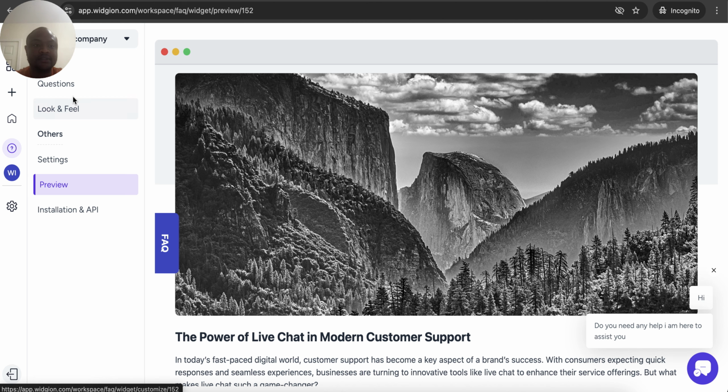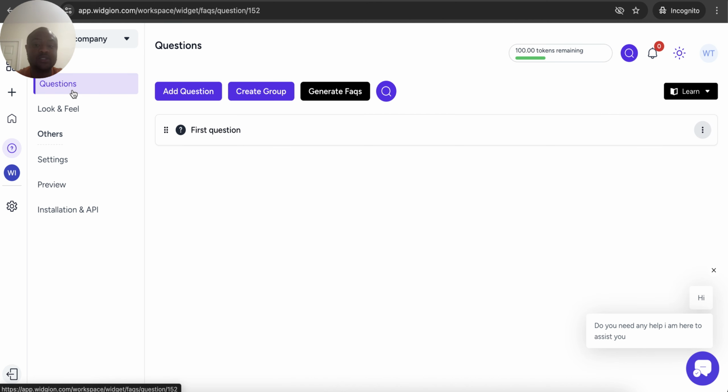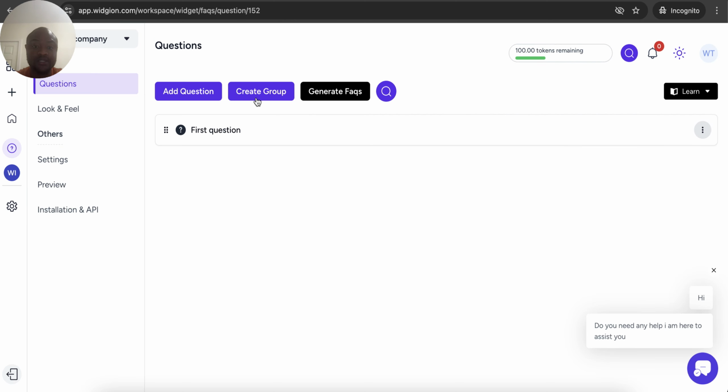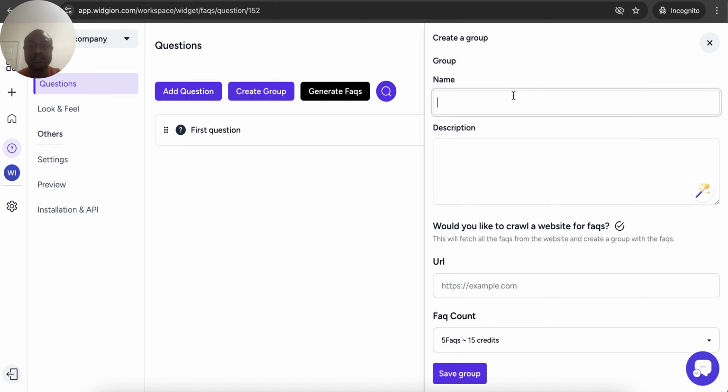The other thing is, I want to see how we can use the powerful AI to generate FAQ based on a particular website. So we can say generate FAQ, or we can say create a group, and we call the group maybe Widgion FAQs.